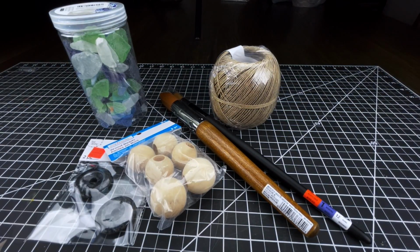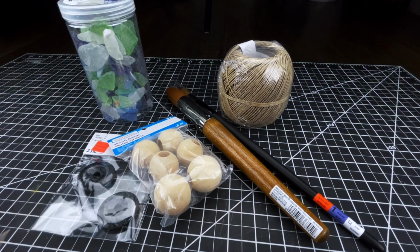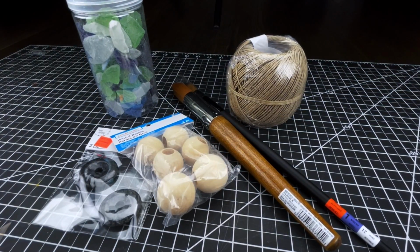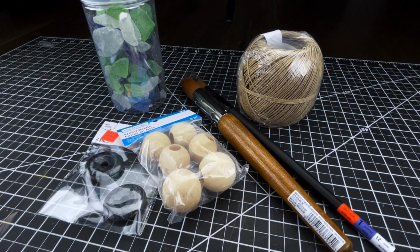When you look out across all of these different crafting materials, you have to look very deeply to see what they can become. Can you see what my vision is for them this week? Well, you're just gonna have to stay tuned to find out. Actually, you saw the thumbnail, so I'm making a wand this week.